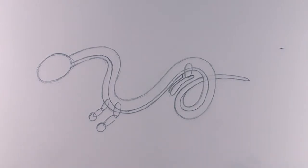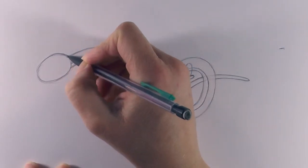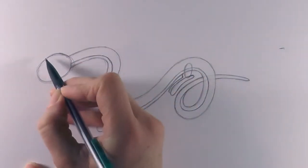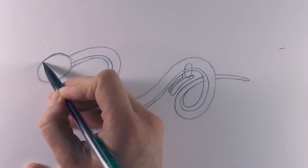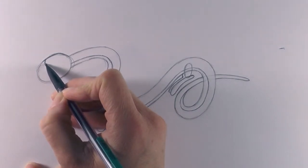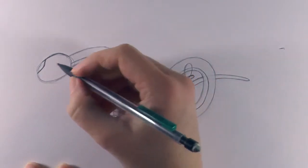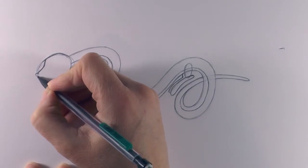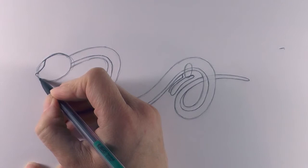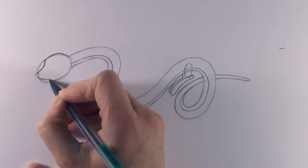That's our basic structure. Now we're going to go back in and put in some detailing using those guide ovals and shapes. We'll start with the head — I'm just going to square this head off a little bit by straightening up the lines on this oval, coming up from the back of the neck, straight across, then we come down and straight, like that. Then we go into a bit of a bump or half circle for the nostril, and then down, and then just across, like that.